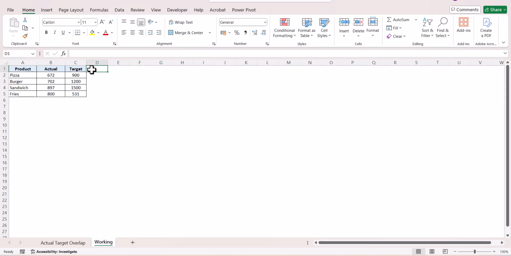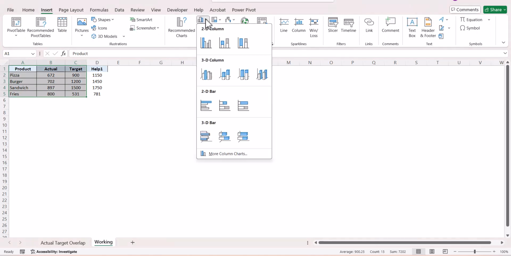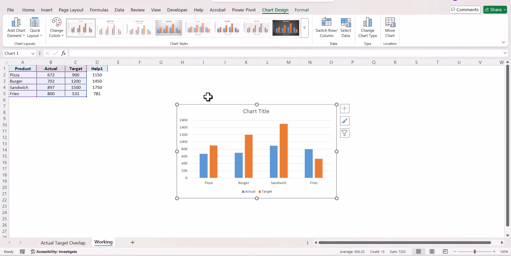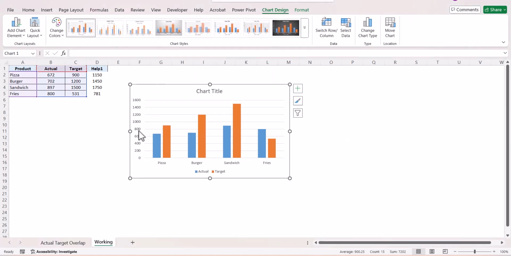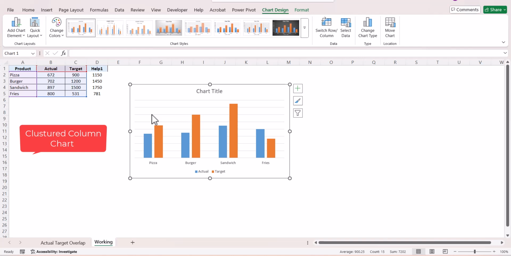First, I'll just create a helper column for the data labels of the target. I'll explain to you later on how we do this and why we do it. So just add 250 to the target and create it. And first, select your actual and target and create a normal clustered bar chart.